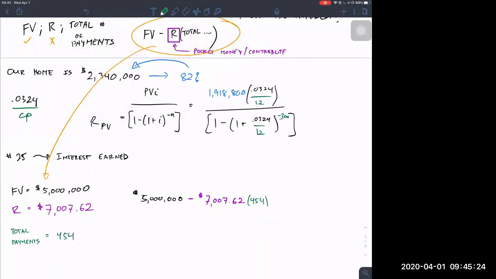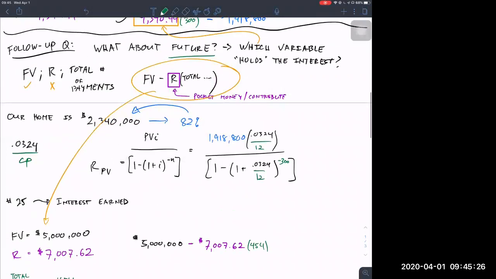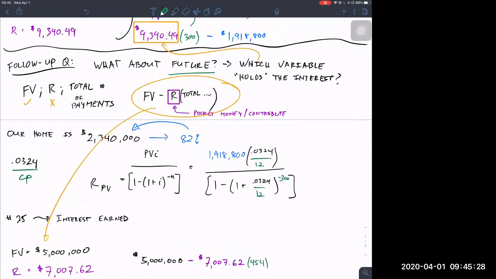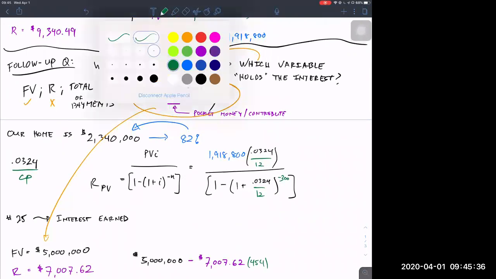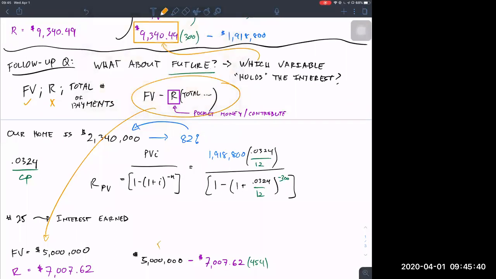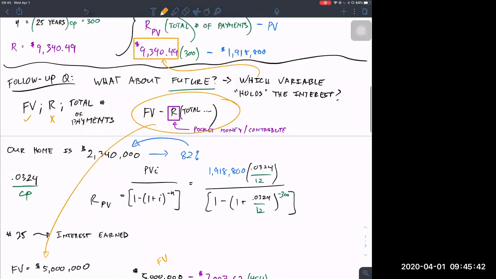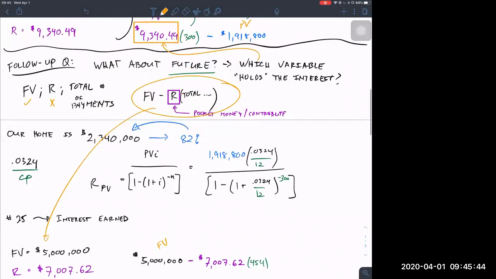That's it. And all people need to realize is that if you want a quick hint as to how to go about it, for future value, the future value always goes in front. For the present value, it always goes in back. So you can think of it as alphabetical order, right?